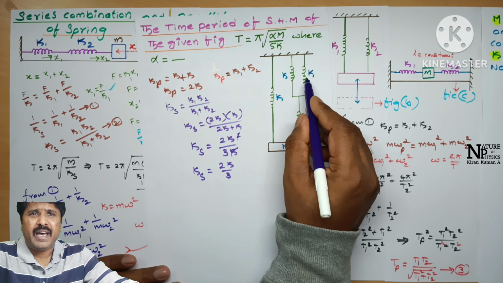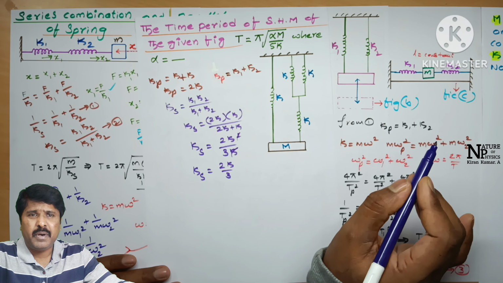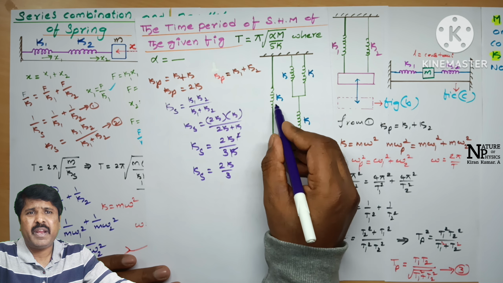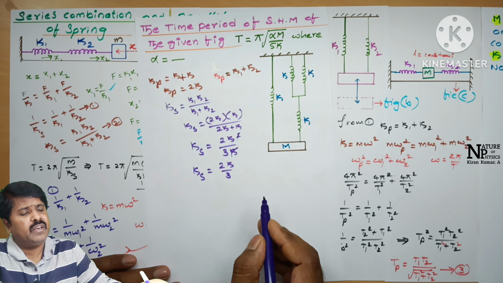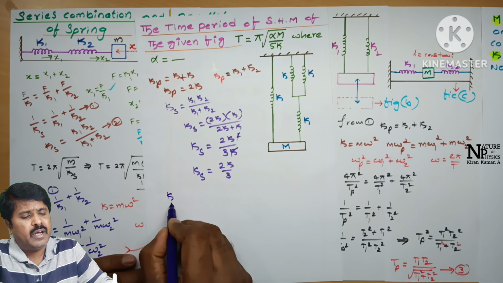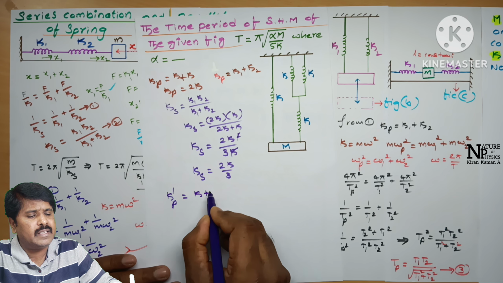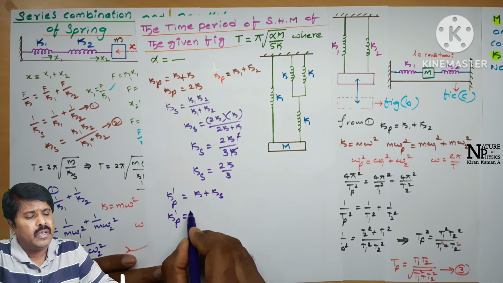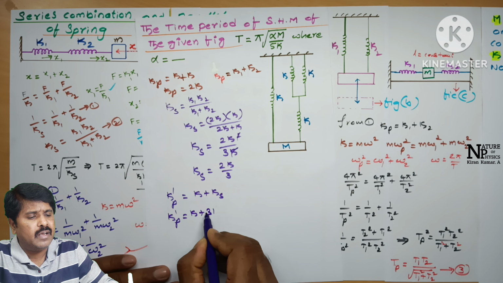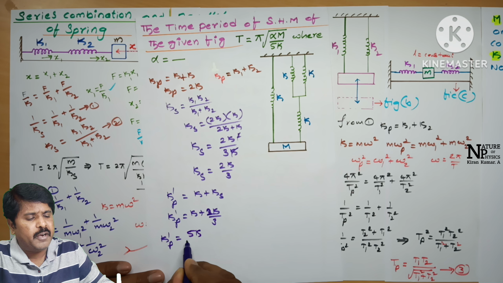First two springs are in parallel combination, and the result is in series combination with the third spring. Okay, that is completed. Now the resultant is in parallel combination with the fourth spring. See there, parallel combination, so the parallel combination formula kp is already taken, that's why kp dash is written like this, k plus ks student, so that k dash p is equal to k plus ks, where the value is 2k divided by 3, so that k dash p is equal to 5k divided by 3.